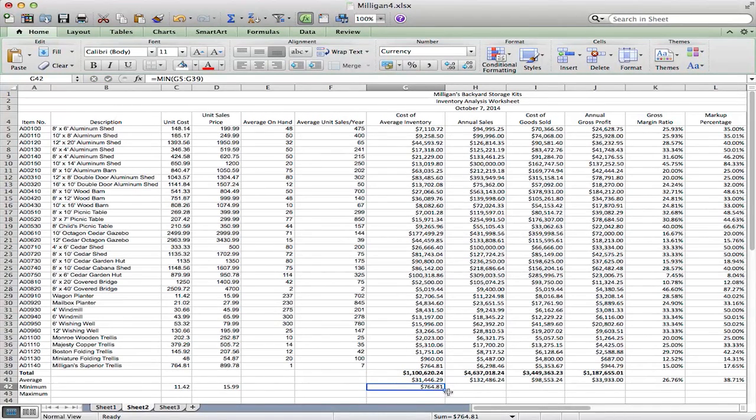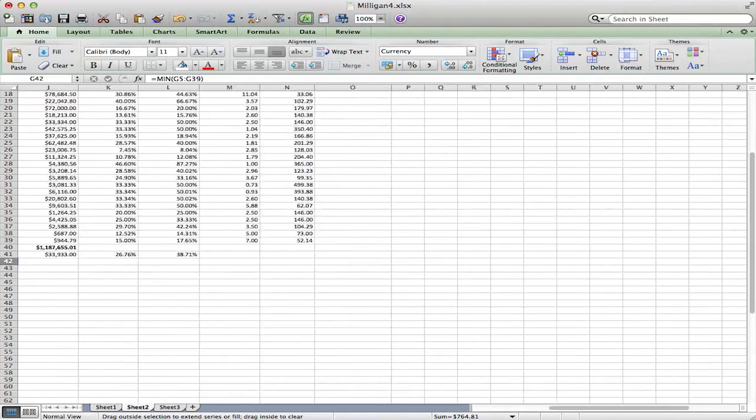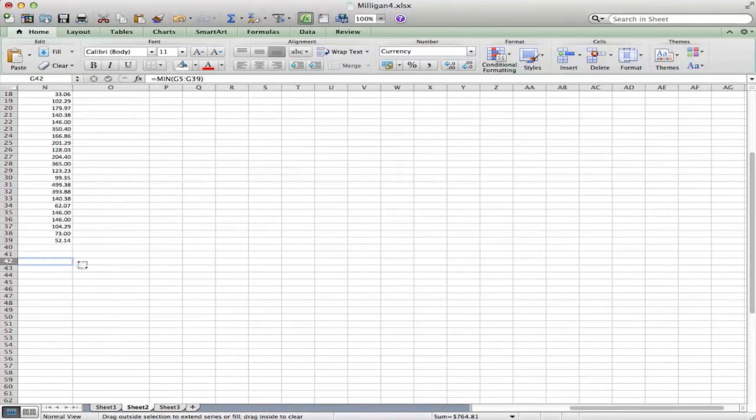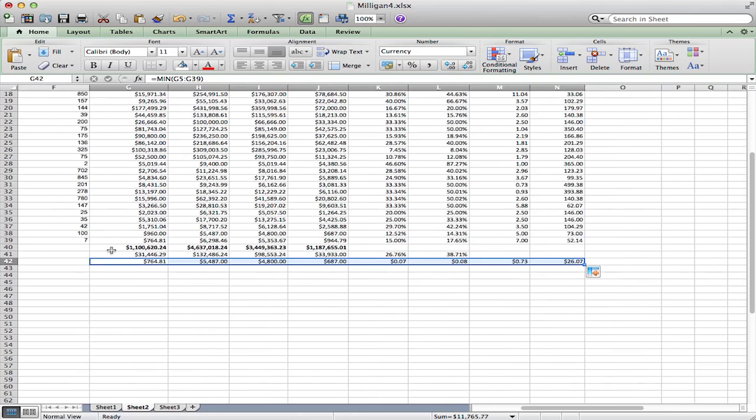So again, equal, min. I'm going to go back one to get in there. Select all of those and hit enter. Again, we can drag the minimum all the way across. I think he wants that to go all the way across.